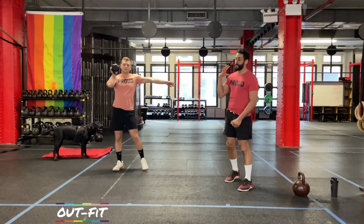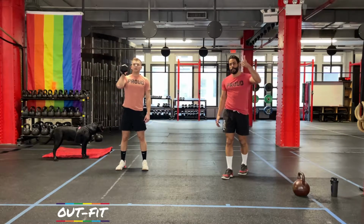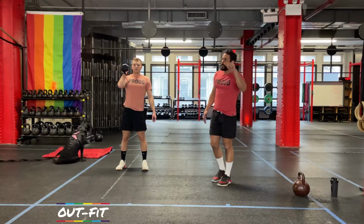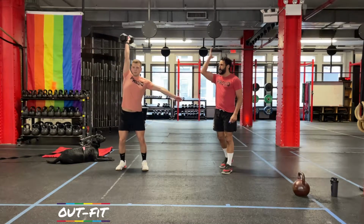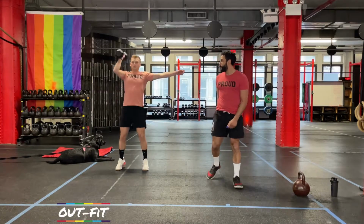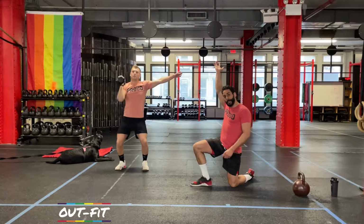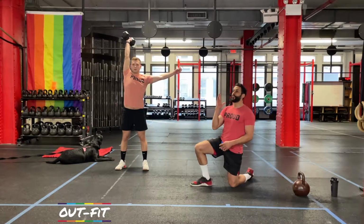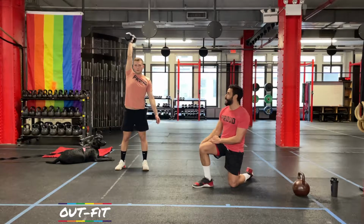Once it's in that front rack position, we're going to be doing some push jerks. Push jerks have 3 parts. There's a dip, there's a drive, and there's a re-dip. Coach Pool is going to do all of them for us. There's a dip, drive, and re-dip, catching it with that locked out arm, then standing it up. We can do a couple more. So the goal of the push jerk is not to be pressing out with the upper body, but to drop down under it, catch it with a locked out arm, and use your legs to stand it up. Go ahead and set that down.